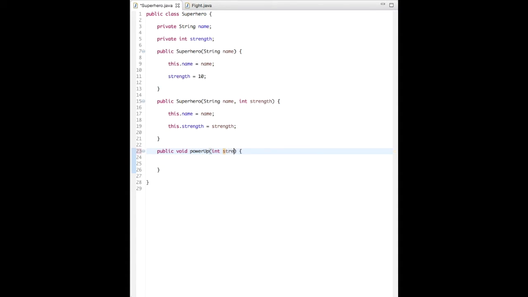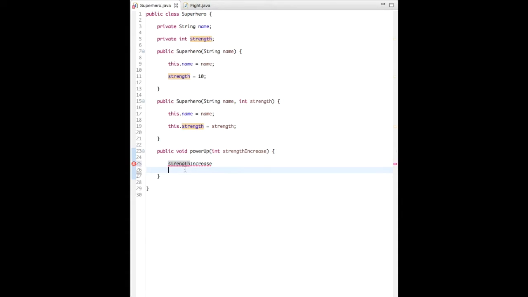I'm going to create an argument called strength increase, which remember is just a variable that I declare inside the method definition that's going to accept, receive and store any values that I pass when I call this method. So what I'm doing here is I've created a way in which to call this method and in which to supply this strength value. Now if I want this value to influence my existing strength value, then I'm going to have to in some way store this value.